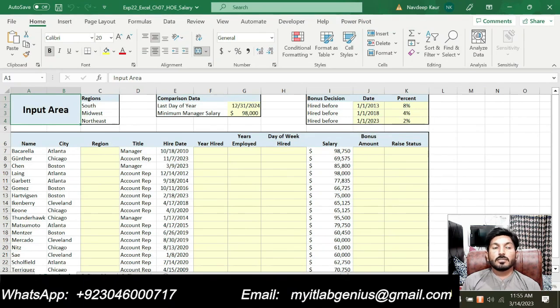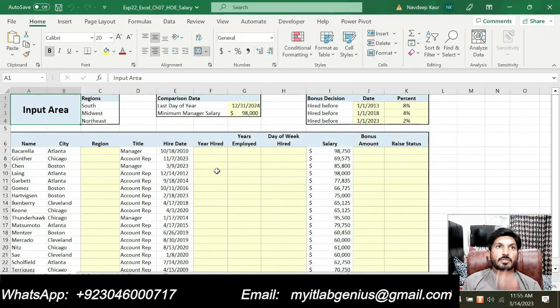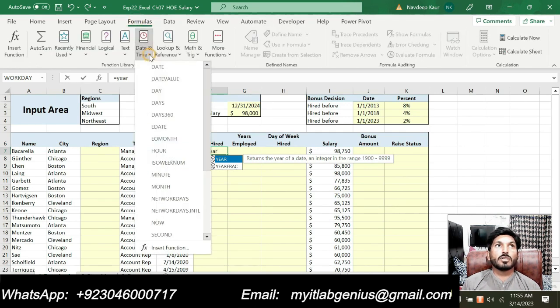So this is the 1-date logic worksheet and we are supposed to use the YEAR function in cell F7. We can simply type YEAR, or we can go to the Formulas tab, and from Date and Time we can select the YEAR function.